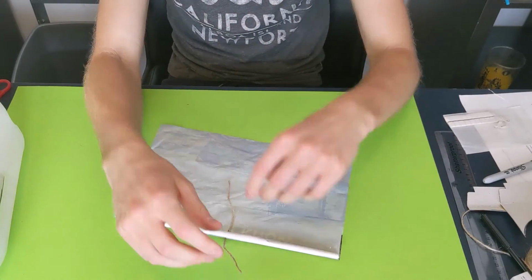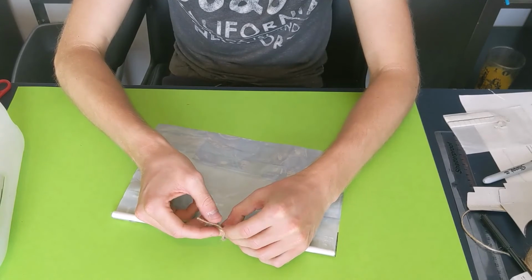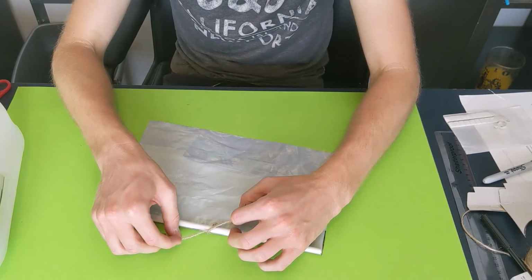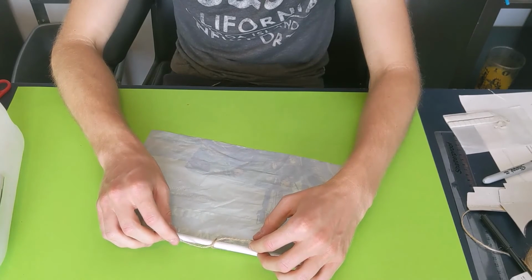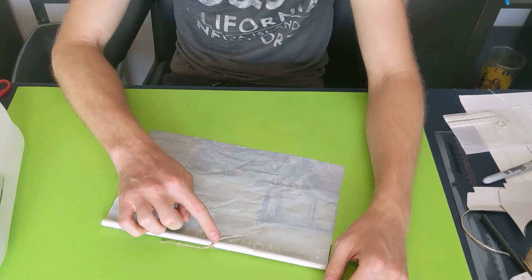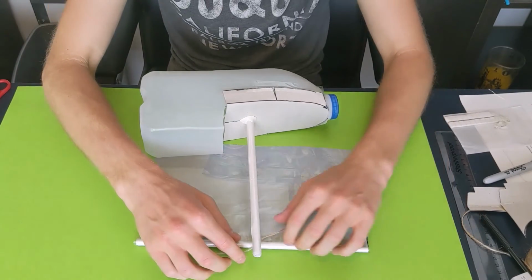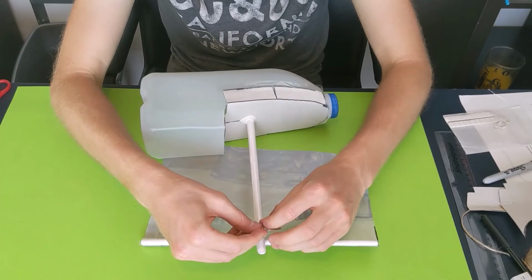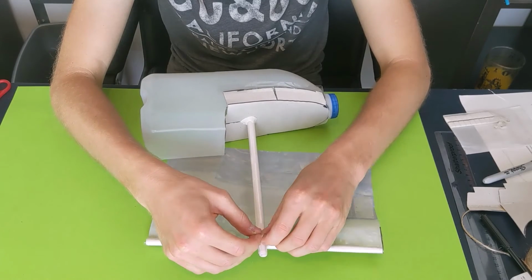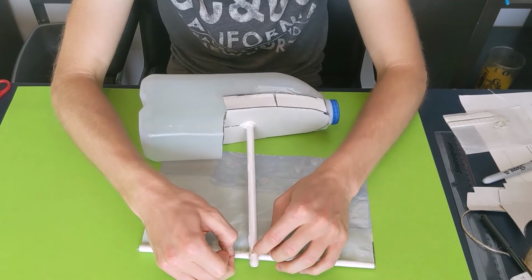And then we are going to tie a single knot around the side like that, quite tight. And then what we're going to do is we're going to tie this onto our mast. So we're going to go like this. Tie it. I'm going to try and tie it fairly tight.